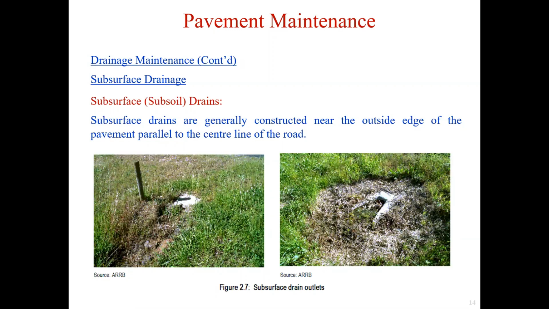Subsurface drains, also known as subsoil drains, are generally constructed near the outside edge of the pavement. It is normally parallel to the center line of the road. The two main purposes of subgrade drains are to lower the level of the water table and to intercept or drain underground water trapped or held by impervious material.